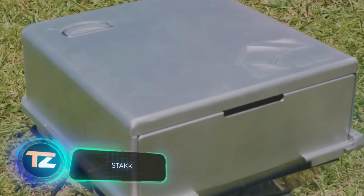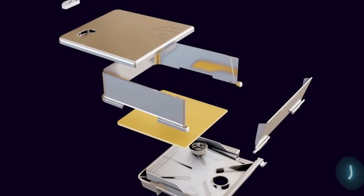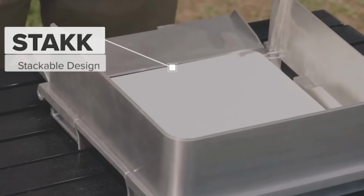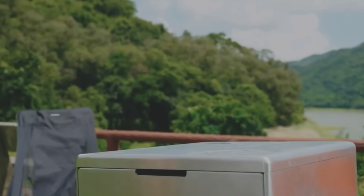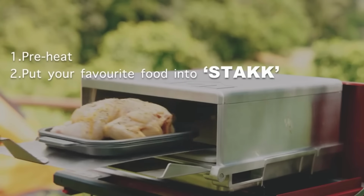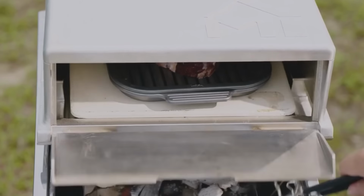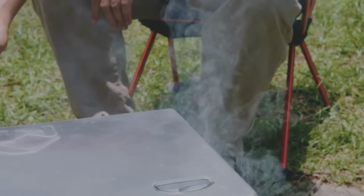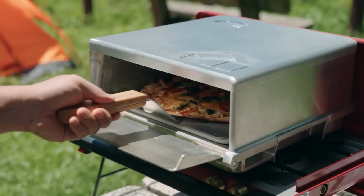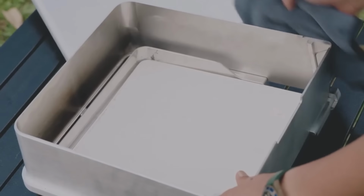If you've got a bunch of vacationers with different tastes, you might want to consider the Stack along with the grill suitcase. This compact box weighs just 7 kilograms and opens up a whole world of cooking options. It combines a smoker, an oven, a deep fryer, and more. From pizza to steak, if you set up Stack at your campsite, even your neighbors will be drawn in by the delicious smells. It's not a fancy smart oven with tons of programs, but the Stack's design is innovative, so it heats up quickly and evenly. It only takes 10 minutes to reach 340 degrees Celsius. And if you've already got a camping stove, you can just set the Stack right on top of it. The Kickstarter price is $279.